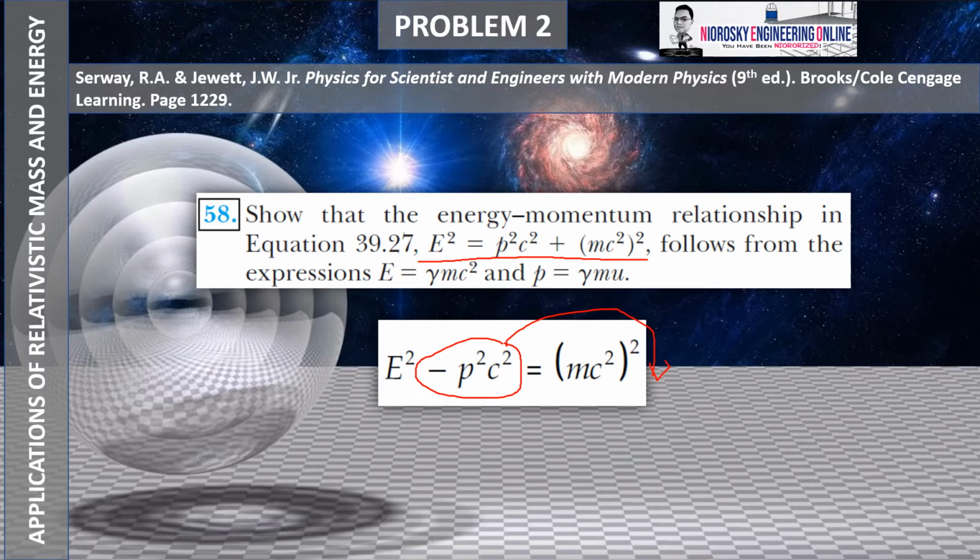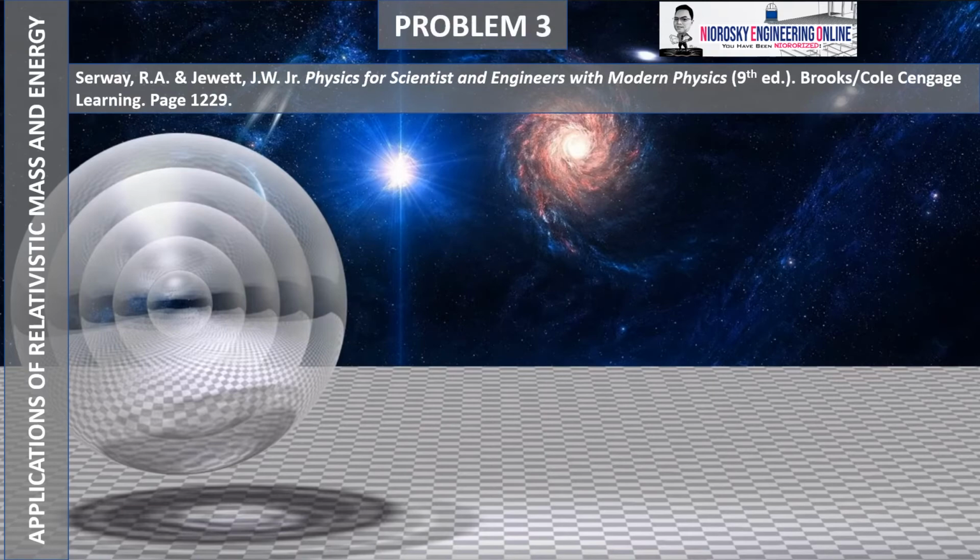Now let's move on to the last problem, when we are going to try other parameters that can be connected to this specific kind of situation for relativistic mass and energy, to showcase the concept discussed in one of my video lectures, or video presentations, dedicated under the supervision of Dr. Dante Garrido for our course Modern Physics or Advanced Physics 2. So let's take a look at the last problem, the third problem. Same page, problem number 3, page 1229.